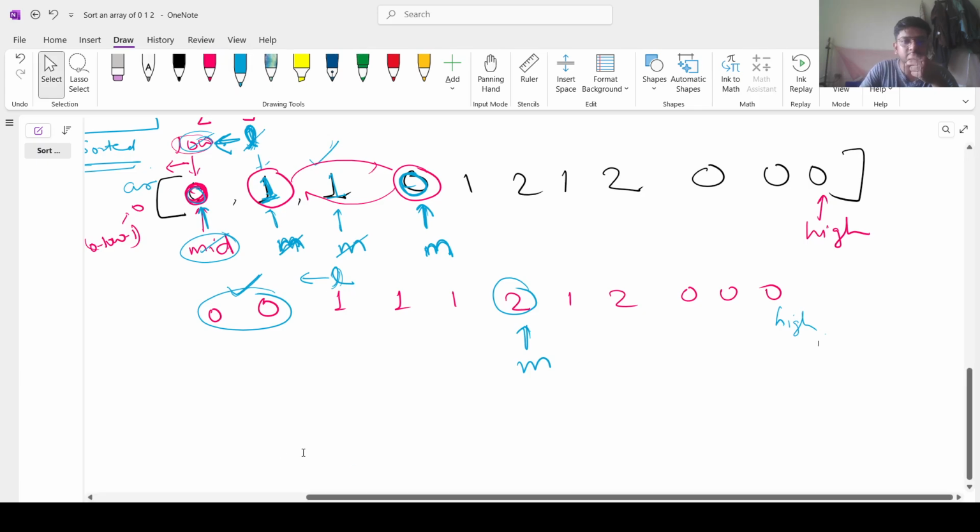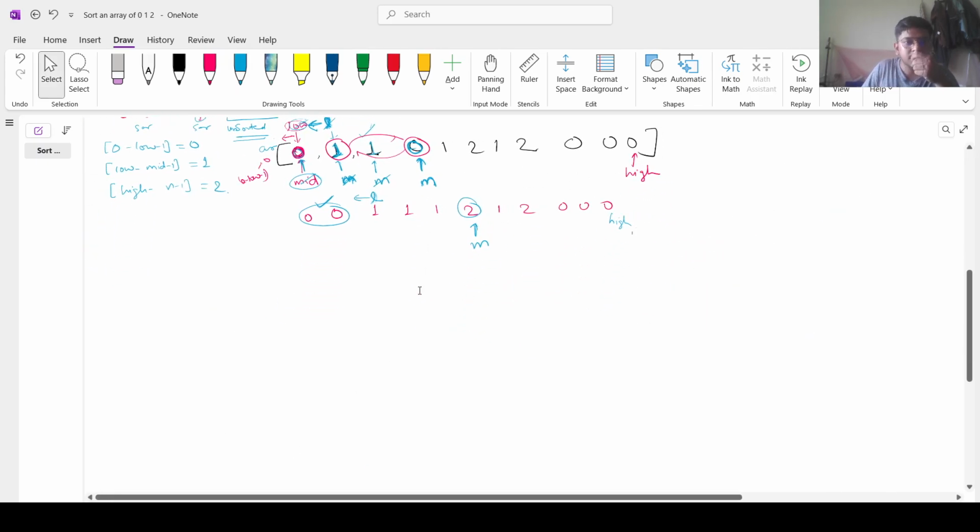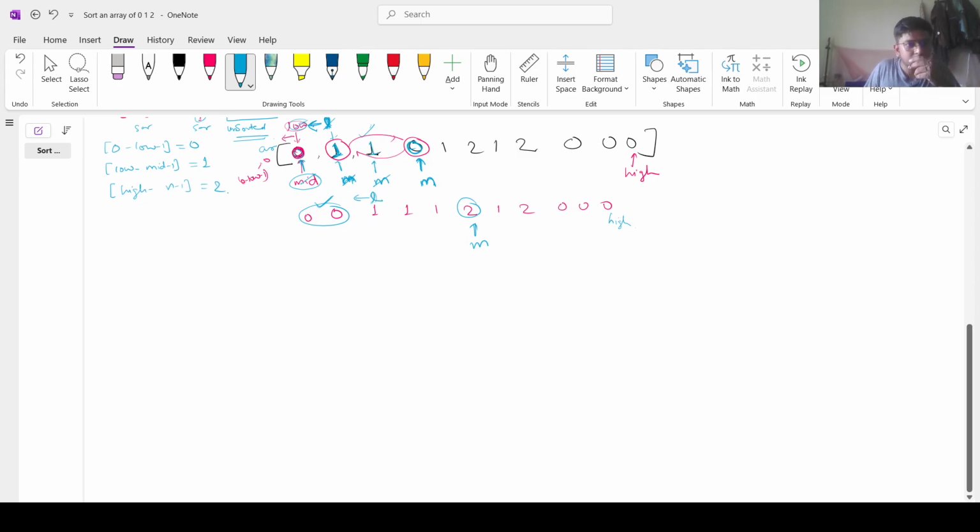So I will tell you what I am doing. When ARR mid is equal to 0, we will increase two pointers, L plus plus and M plus plus. When ARR mid is equal to 1, I am just increasing M plus plus because between L and M is already sorted. That's why only this pointer.